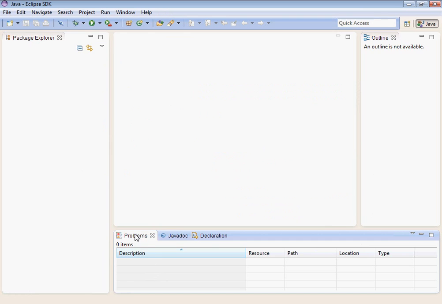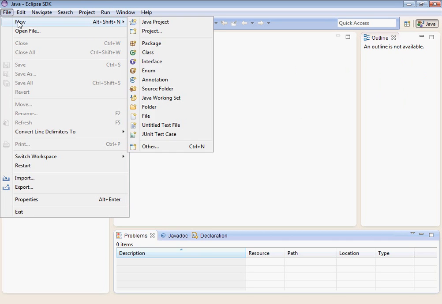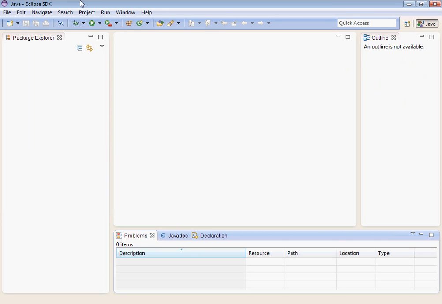This, down here, has different tabs. Problems is like if it crashes, it tells you why it crashed and what the error is. I don't really use these for anything. They're just there. Outline is basically this, except it's more detailed. Okay, now I'm going to. Oh, I forgot to check this because I love being organized with the check marks.